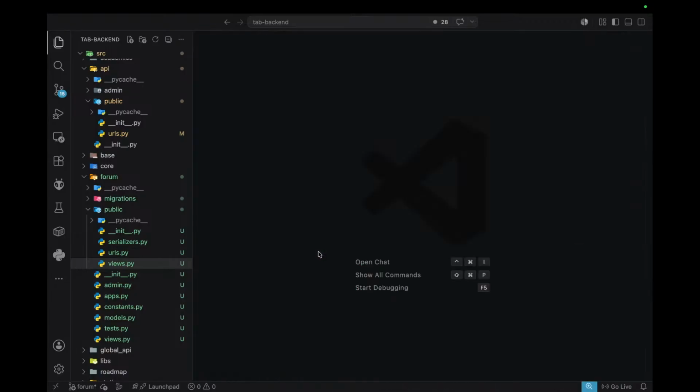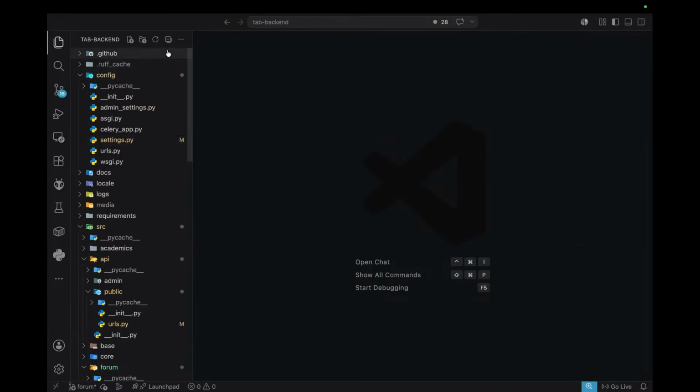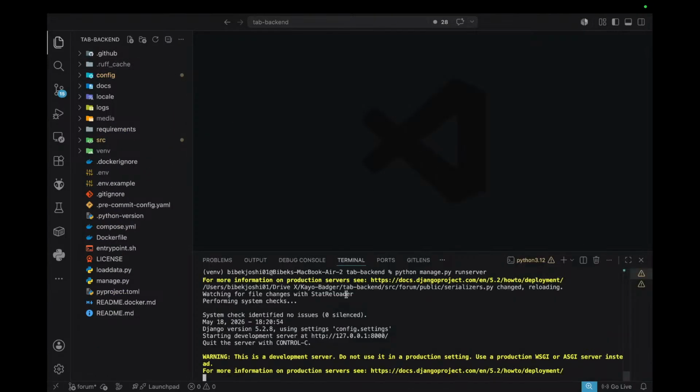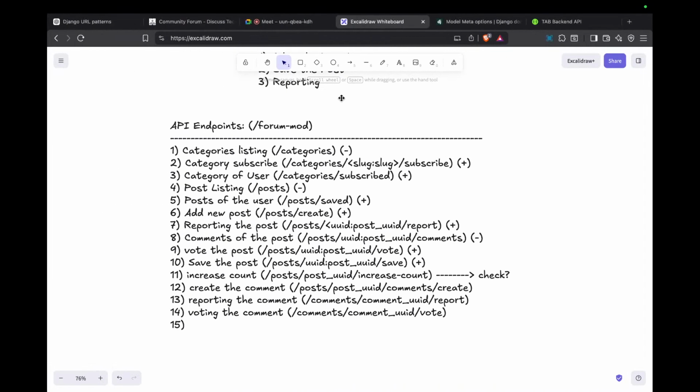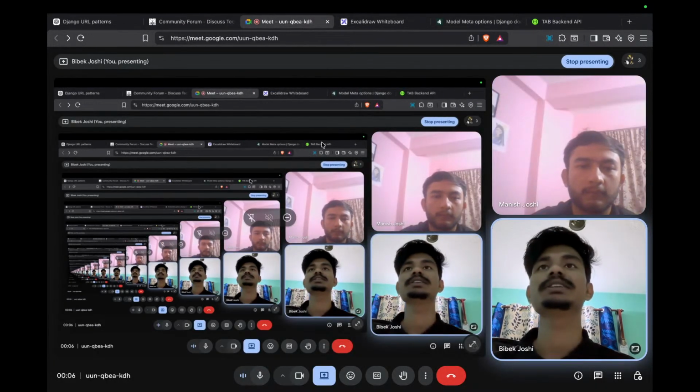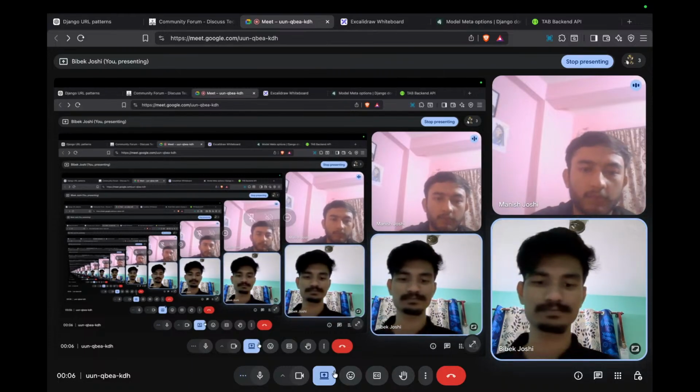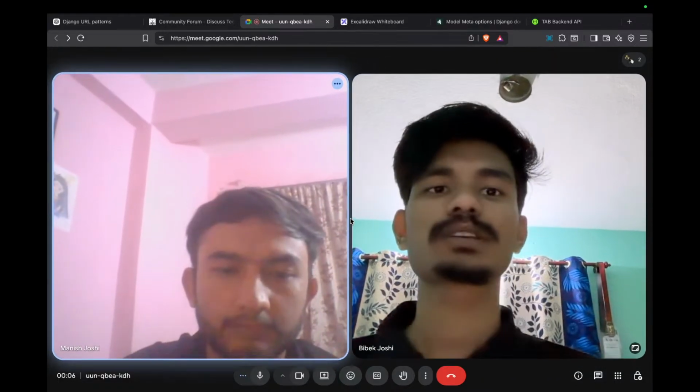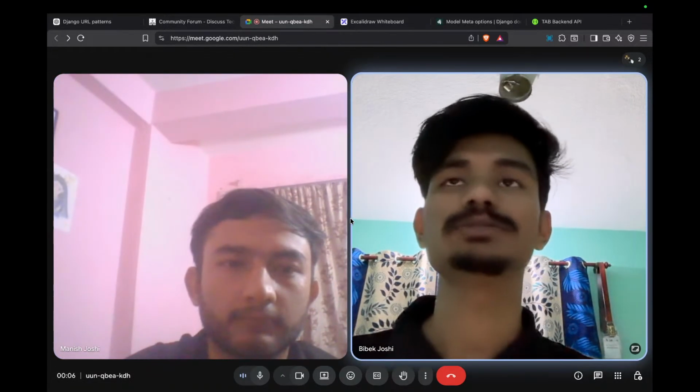So I will push these APIs, and Manish can integrate them. Manish, can you share your screen? Now you can start integrating the APIs. I will just push them. Okay. I will push the APIs and you can start.